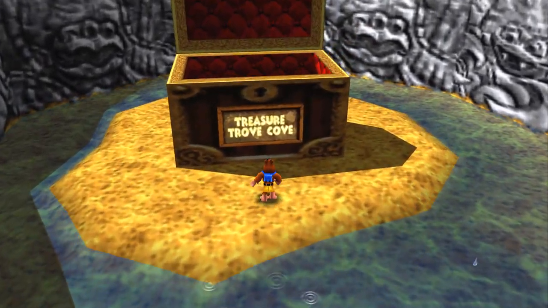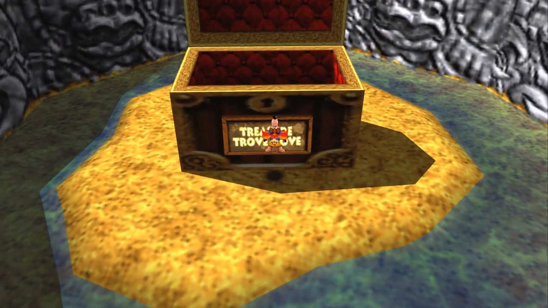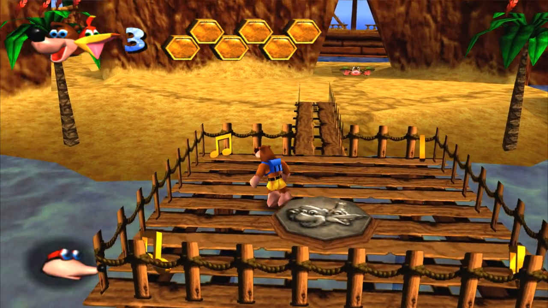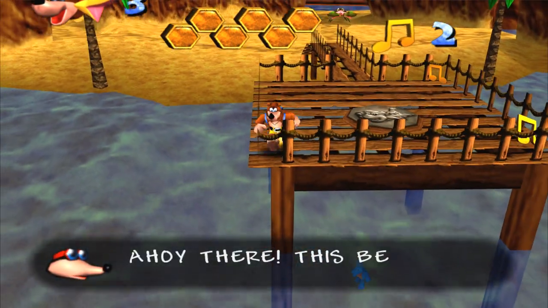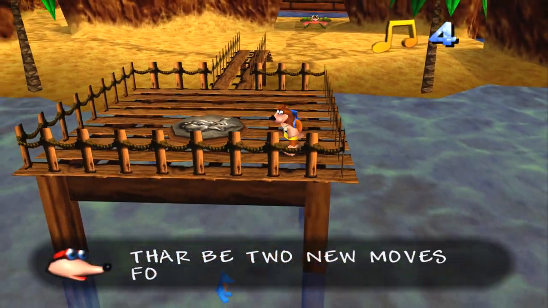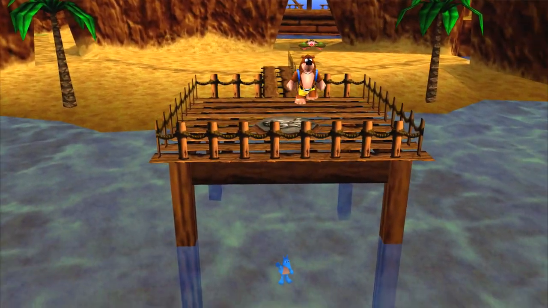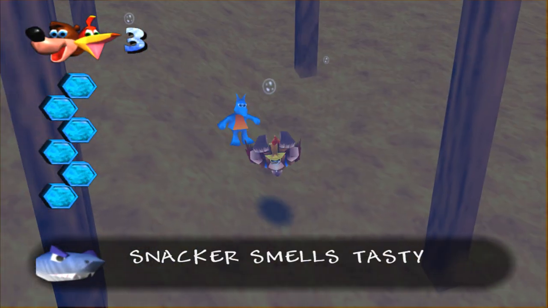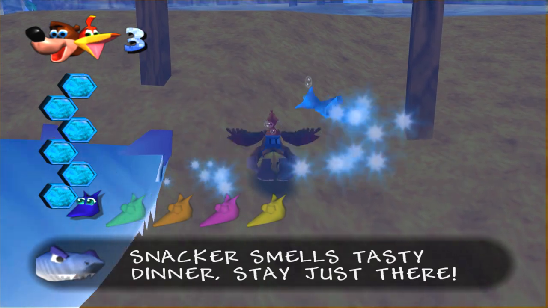Today, we're jumping into Treasure Trove Cove. Literally, we are jumping into it. So, unlike Mumbo's Mountain, this is way more difficult. The layout is a bit more complex, and there's a few dangers as well. If you go into the water any time, a shark will follow you. Yeah, Snacker smells tasty dinner.